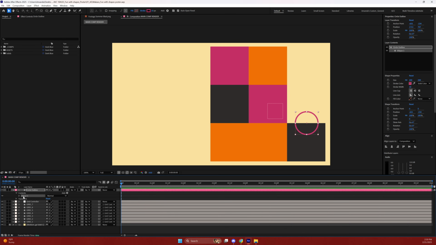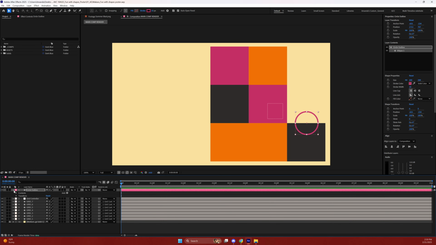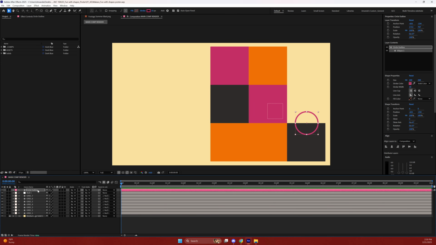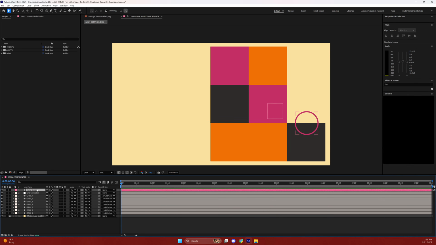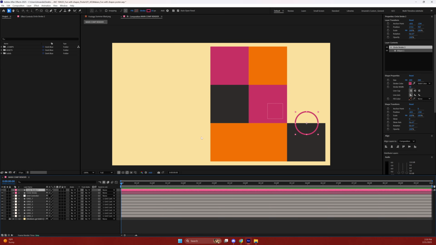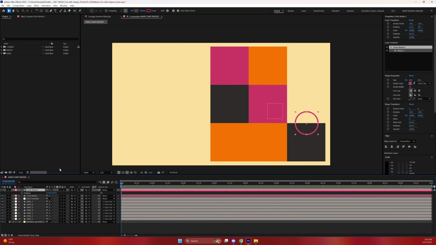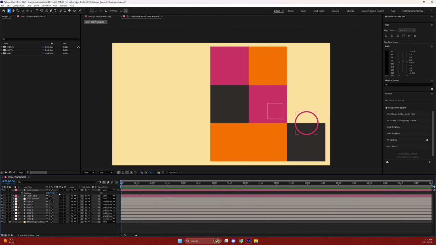So I'm actually going to, with this one, let's do a little bit more control. Instead of circle outline, I'm going to name it circle stroke. And I'm going to duplicate this, and then it's going to add a 2 there, which is great. And then I'm going to hit P on my keyboard, and I want to go up. How big did I make this? 200. So I want to go up on Y value by 100.